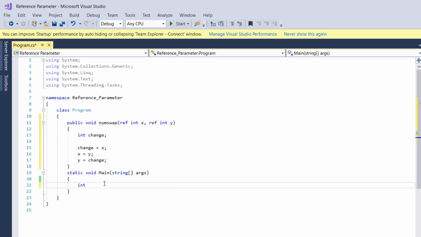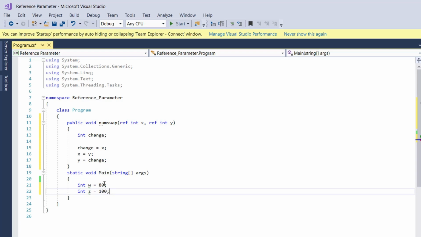Now go right inside there and declare two variables, initializing the integers: int w equal to 80; and int z equal to 100;.